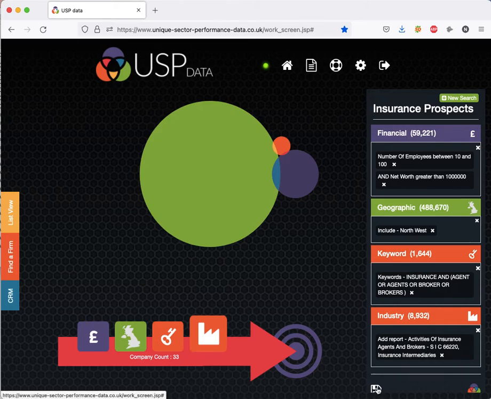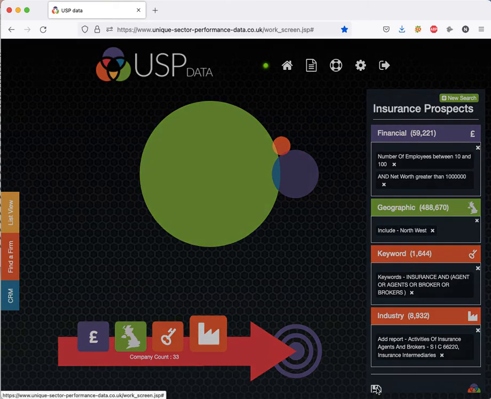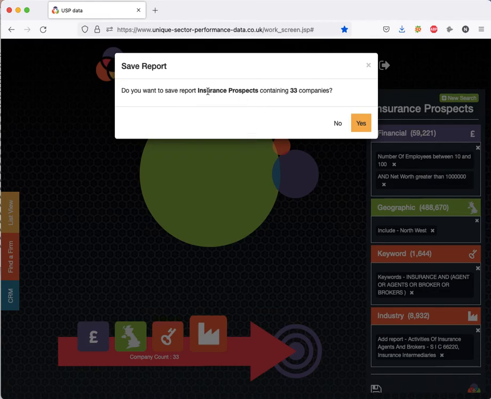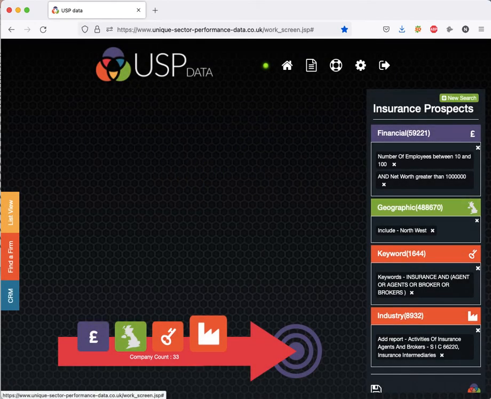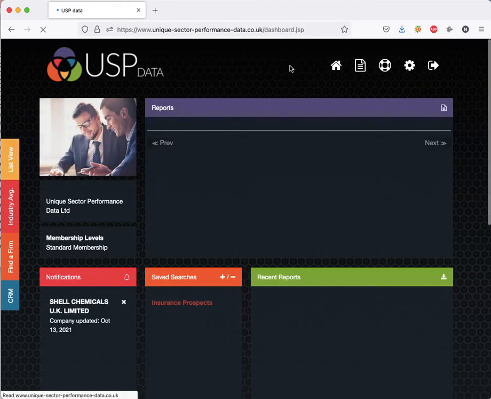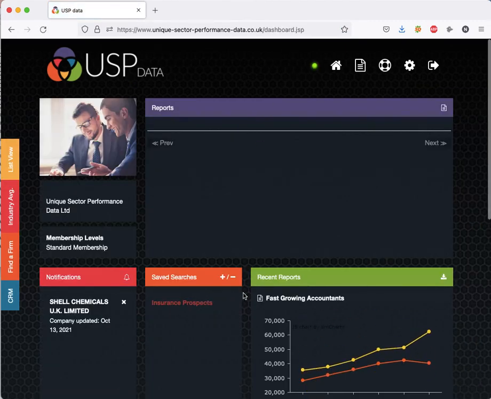Now, if I want to save that saved search, I would press here, and it would ask me whether I want to save my saved search insurance prospects containing the 33 companies. I'm going to say yes. So what happens now is that in the background, the system will generate that report called Insurance Prospects with the 33 companies, and it will be listed on the dashboard in the Saved Search area.